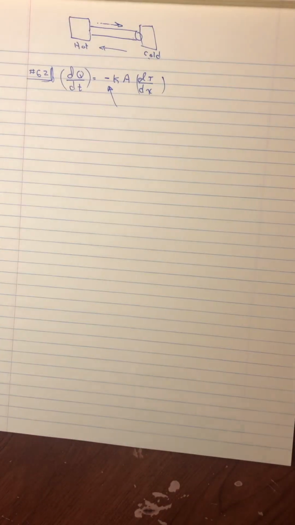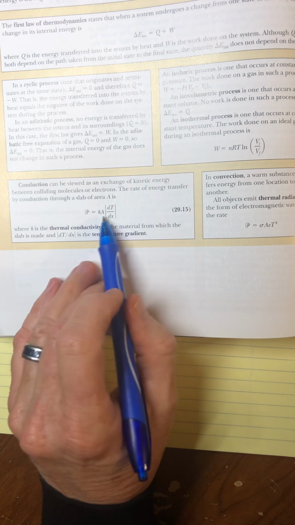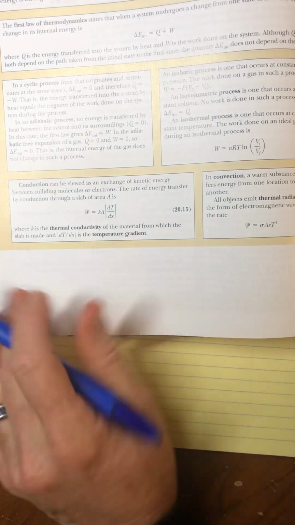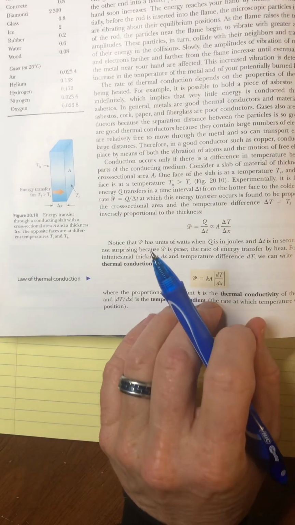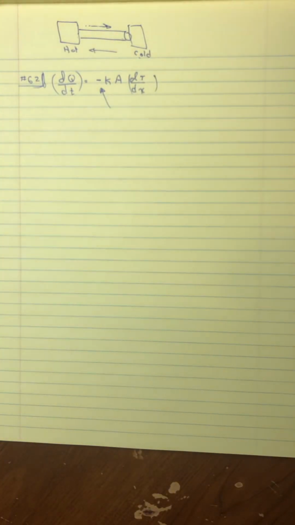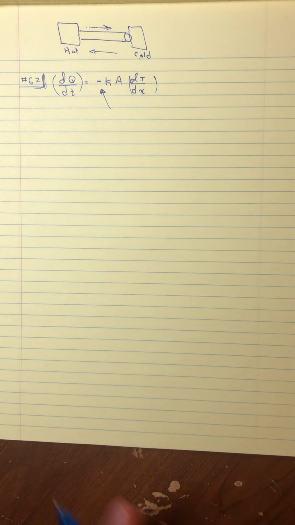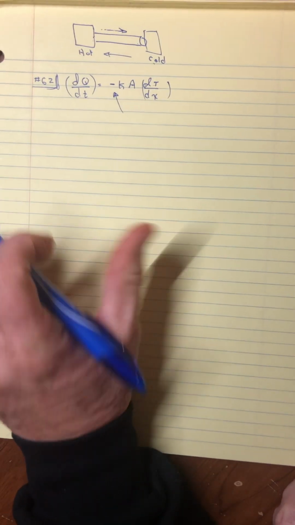I know the book had it, and so maybe I should flip back to the book here. Looks like the book, at least in the summary, puts the absolute value of the temperature gradient. And maybe that's the only way he writes it, so he never writes it with a negative. And I suppose that makes sense. A lot of time that's all we care about is how much. It's obvious which way it's flowing. It's flowing from hot to cold. But I'm going to leave the negative in my equation here.